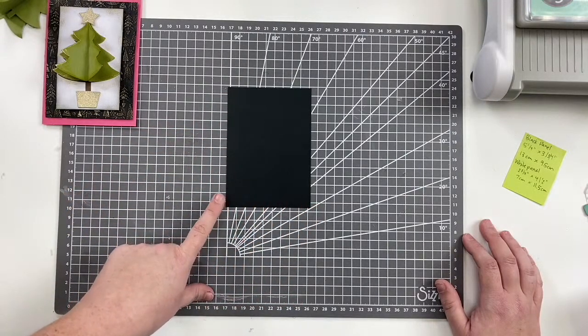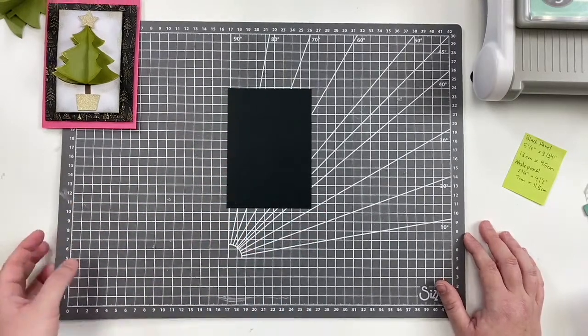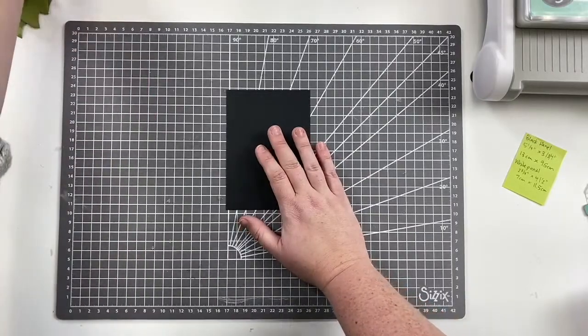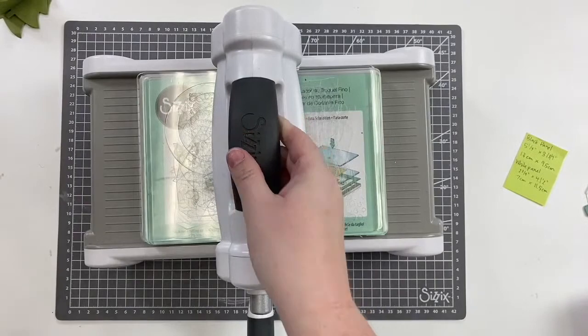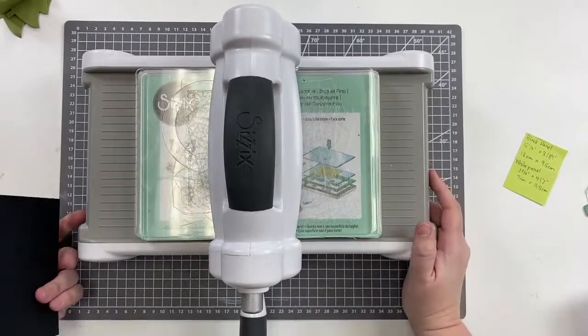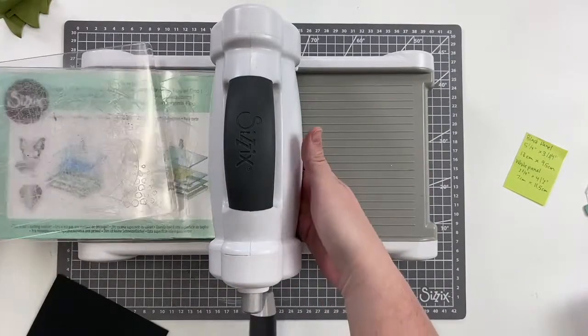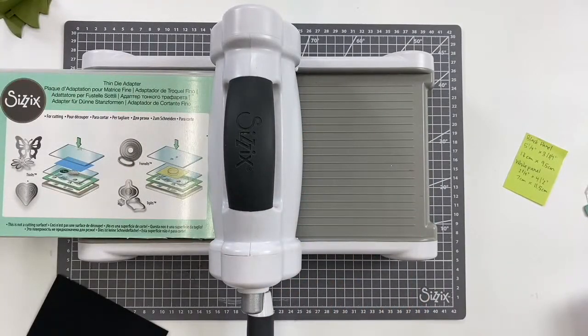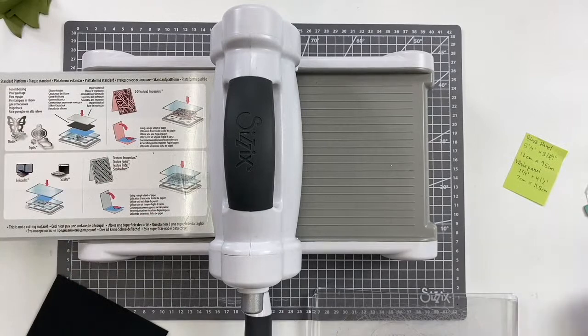Metric again is 13 centimeters tall and 9 1/2 centimeters wide. So I'll let you guys cut those. I'm going to get my handy dandy Big Shot. I probably should have told you, you're going to need your machine. That's the big one. Any of your Big Shot machines will work, whether you've got the fold away, the plus, the regular Big Shot, or even a smaller, bigger one. This particular project will work on all of them.